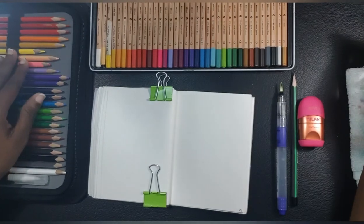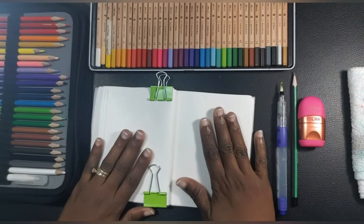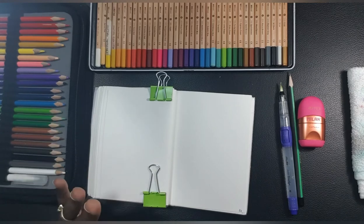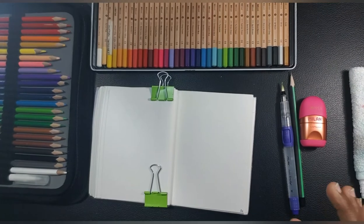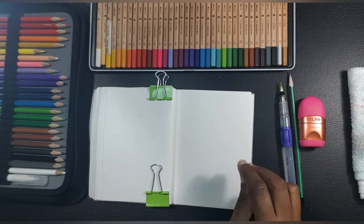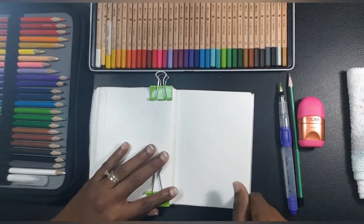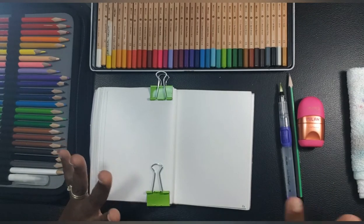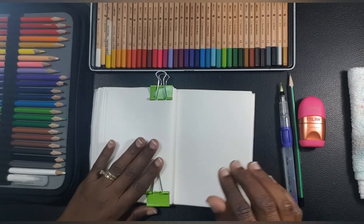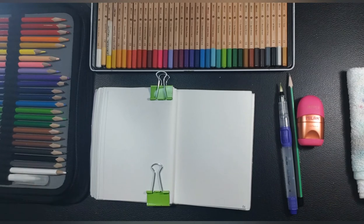But today, the purpose of this video is to show you how to use these products. In front of me is a sample of the Canson Imagine mixed media paper. Sorry for that. You'll be getting samples of this paper in the giveaway, okay? I'll try to give you samples that you can work with, so that even if you make a mistake, you have more samples to work from. I'll be using this in an illustration today, and I'll be using only the products that are in the giveaway.